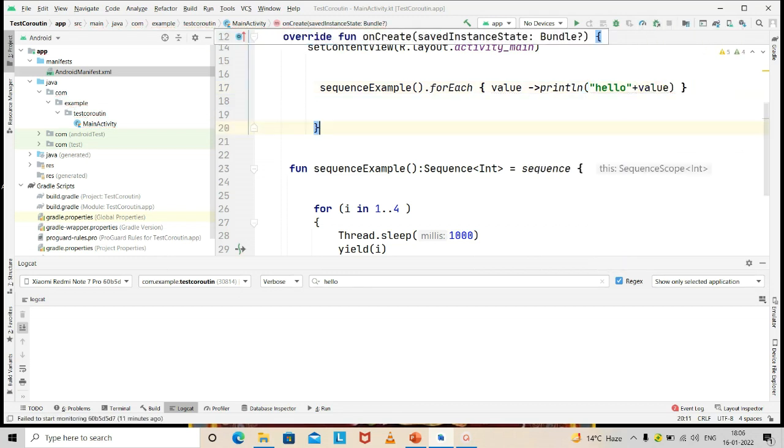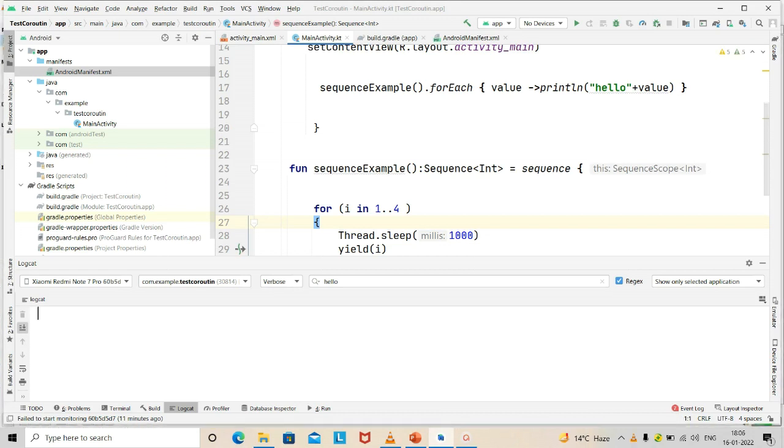If we go for the trash hello, it shows whatever value is going on. Let's see the result of this and how it works. I'm using a real device, but we just check the answer here, so we can check how the sequence works.